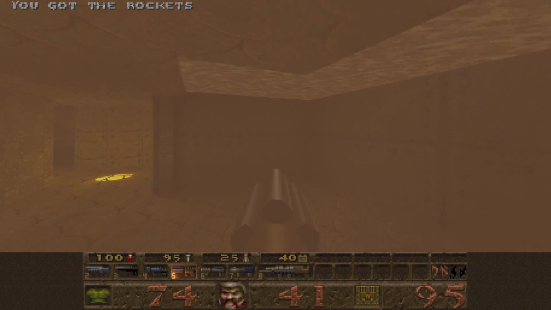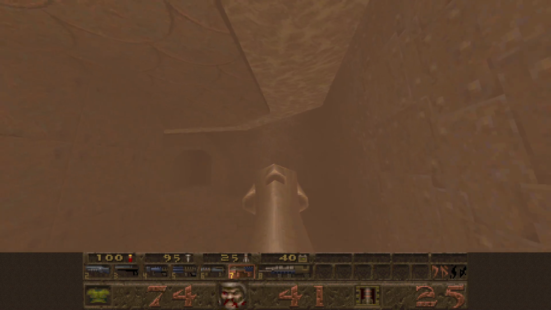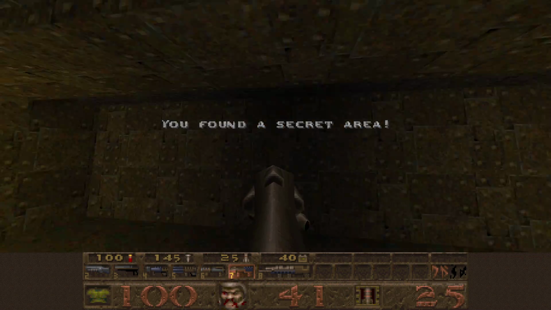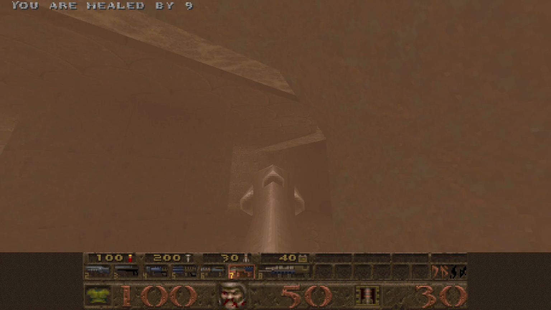These rockets are also sneaky, so make sure you get them. While you're swimming down here, you can go and grab this armor if need be, the nails. But more importantly, you can go down here again and get the secret with the rocket launcher and some more nails, and maybe some health if you need it.